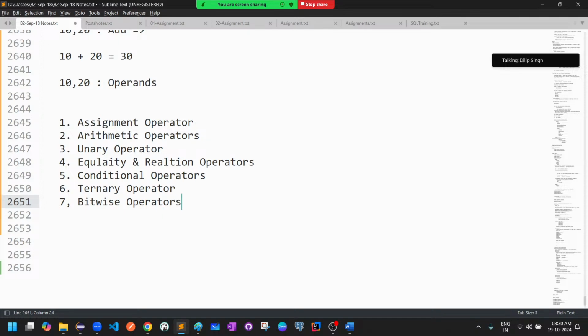Yeah, so these are all very simple ones. Only bitwise operators are a little bit difficult. But I am telling you, bitwise operators will not be used most of the time in any real-time applications. It is a very rare case. In my entire 12 years of career, I never used bitwise operators till today. So that rare you will use this, but it is a little bit tricky. We will try to understand. But these are all very simple.